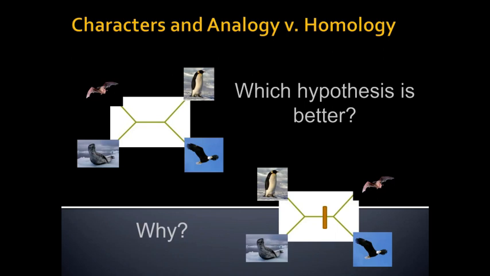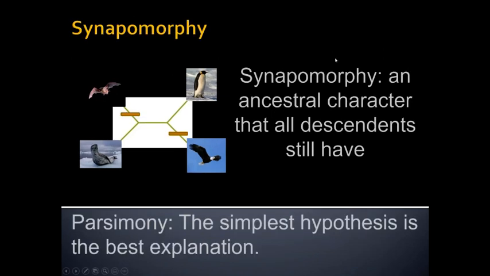We don't use just one characteristic because sometimes characteristics can be misleading. They could have evolved twice, or it could have evolved once in a very ancient ancestor, and then some of the descendants lost the ability to fly. So what I do is I put together a large data set. We sometimes call it a matrix. And this data set is all of the characteristics, some of which are going to be synapomorphies. Others may have evolved convergently, like flight in the bat and the eagle, right?